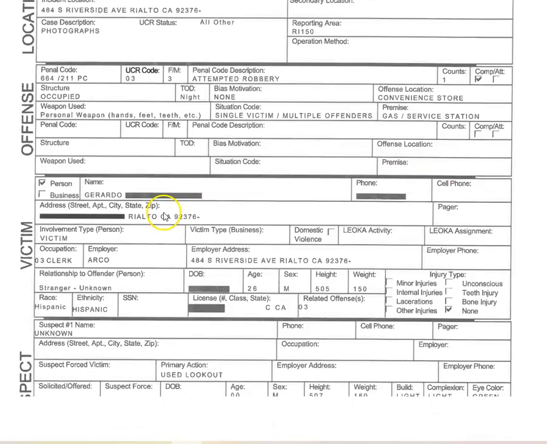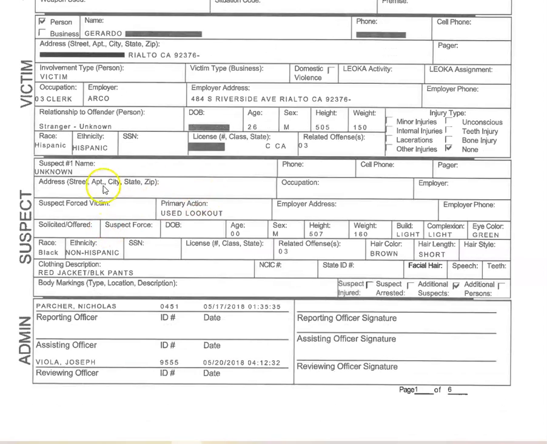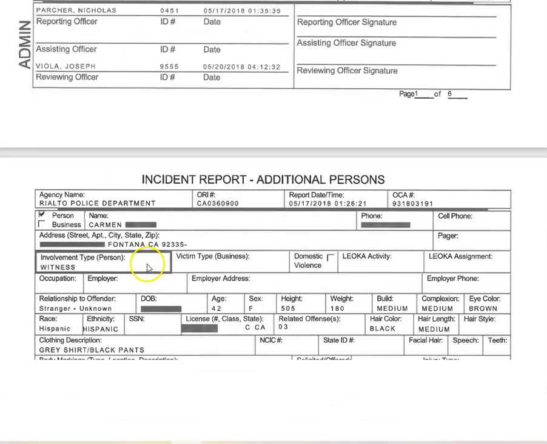So you can see they fill in the information. The victim is the one that was robbed, and you can see the redaction again. This is the suspect information, and you only fill in what you have at the time of the report. So they don't have the person's name, so it's unknown. But they have maybe male, 5'7", 160. So, what the person was wearing.